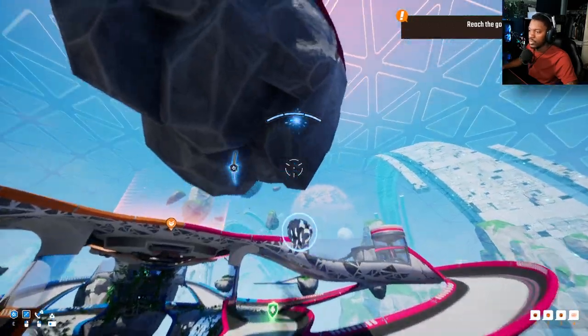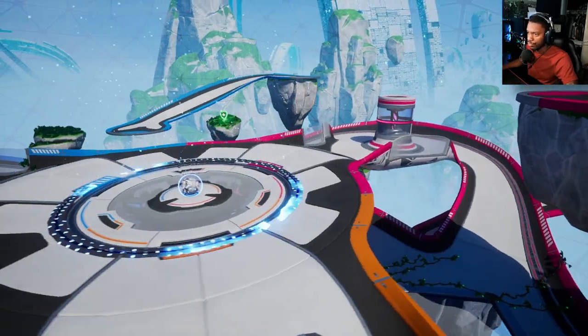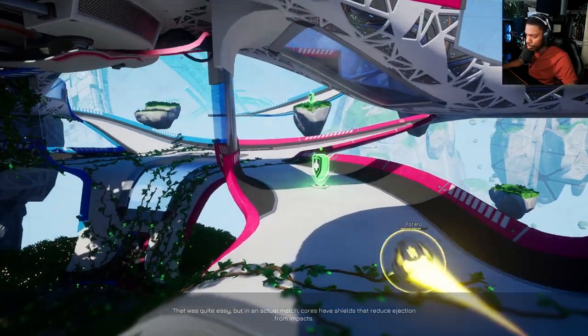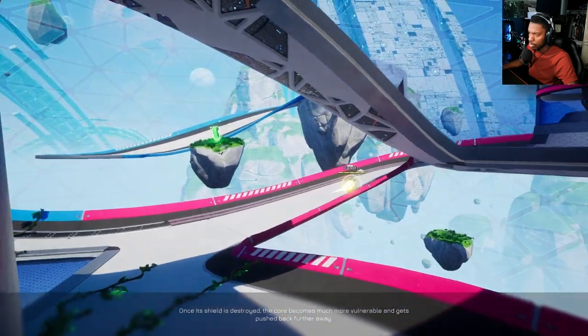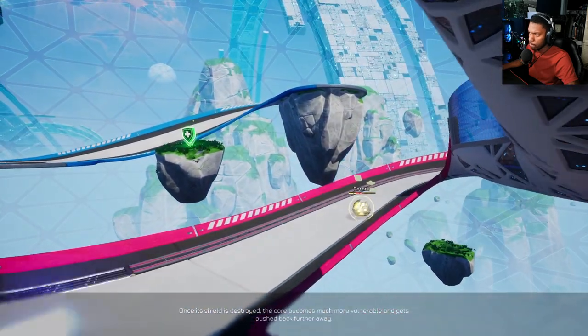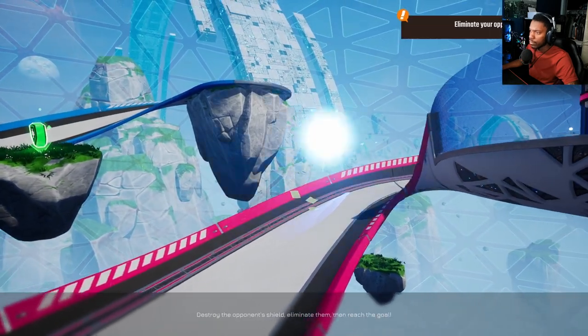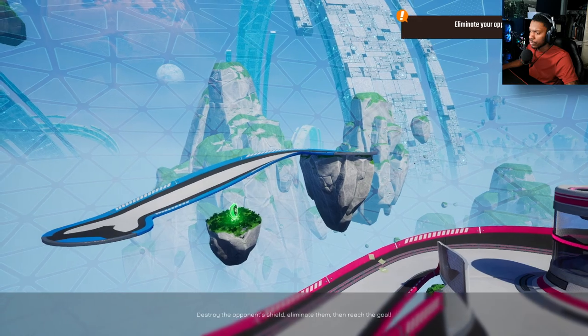Oh, I need to press shift. That was quite easy. Yep. But in an actual match, cores have shields that reduce ejection from impacts. Once its shield is destroyed, the core becomes much more vulnerable and gets pushed back further away. Destroy the opponent's shield, eliminate them, then reach the goal. Got it.